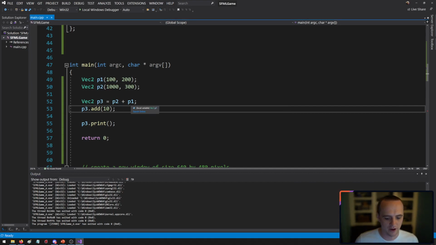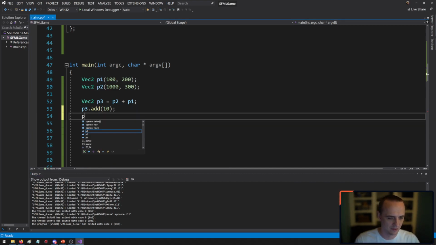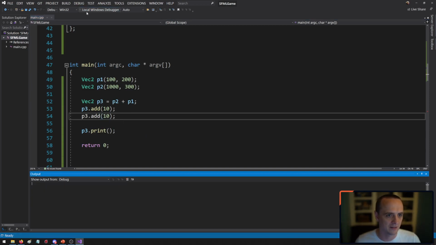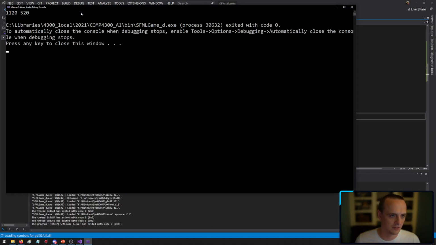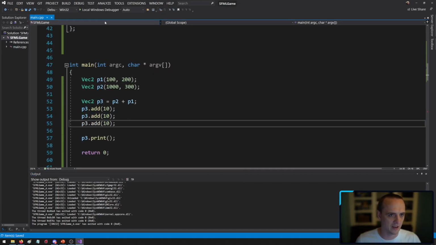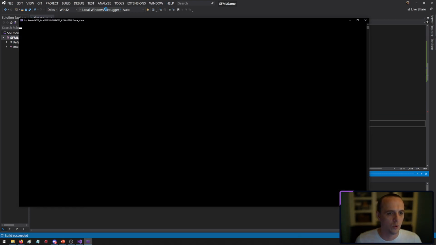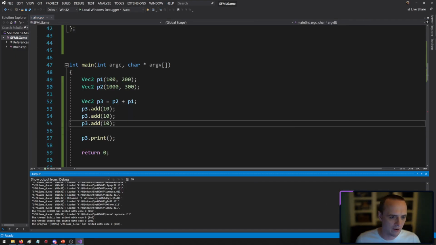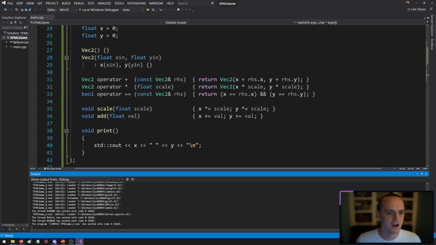However, what if I wanted to add 10 again? Well, I could say P3.add 10, and then they should end in 20s, right? And trust me, I'm going somewhere with this. What if I want to add 10 again? Okay, well, I've got a lot of code here, adding these 10s, but watch this. I find this really cool.